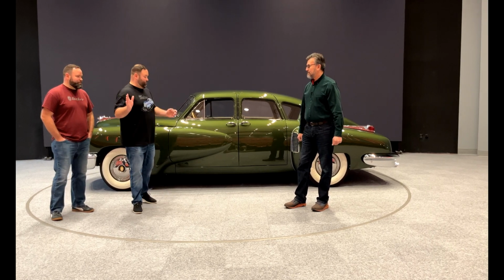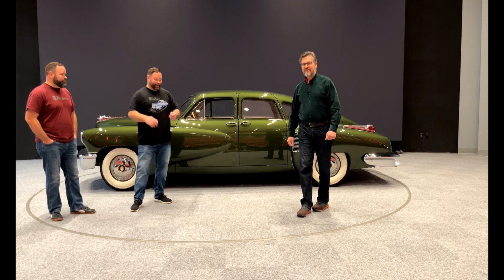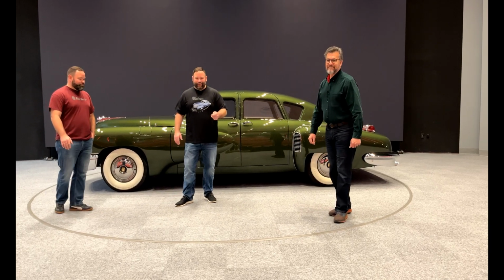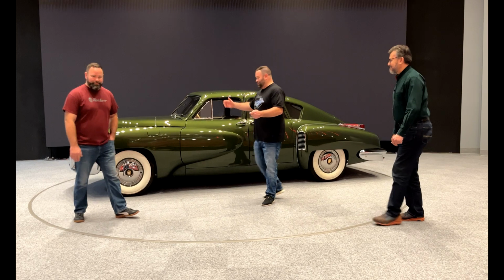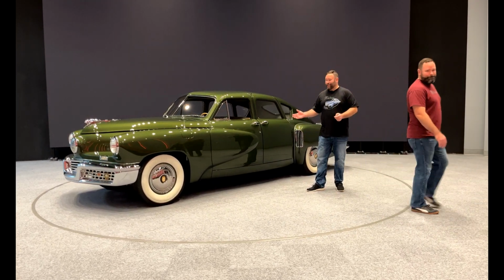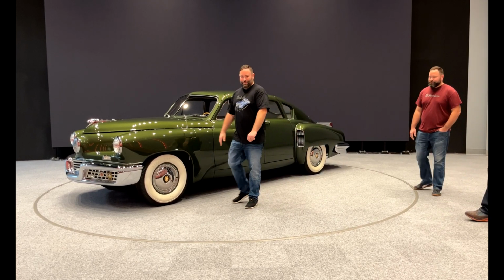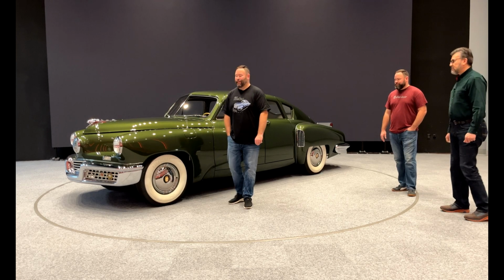So we'll talk a little bit about the restoration. We do happen to have a really nice feature here at the Savoy where we can walk around the car and show you. I can actually spin it. So I'll show you how it moves here. We can go back and forth and turn the car. Last night when we were doing our talk, it was really nice to have this feature, because as we were talking about different things, we could go around the car. So kudos to the Savoy Museum for putting that in.